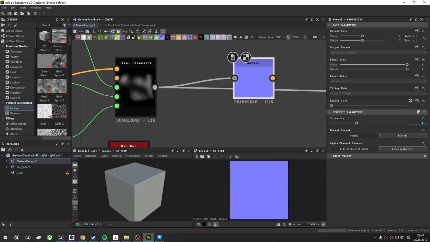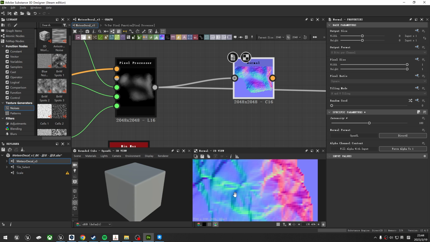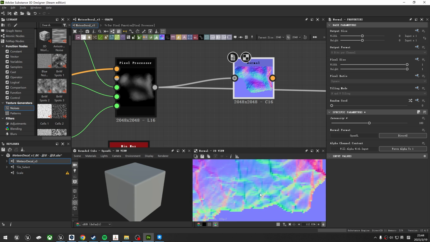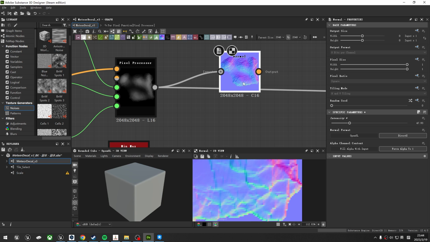If we set normal 100, we can see there are very smooth pixels here, very nice transition.